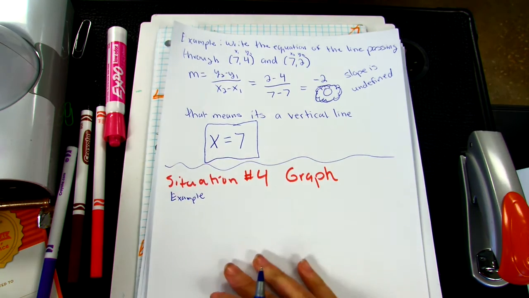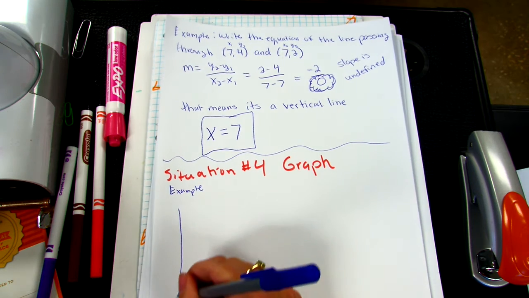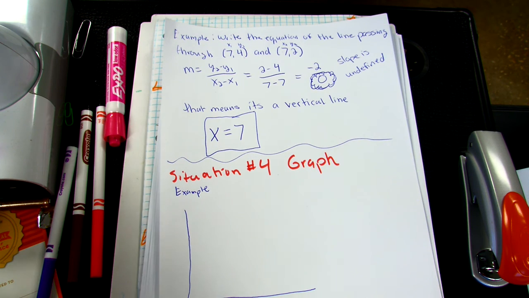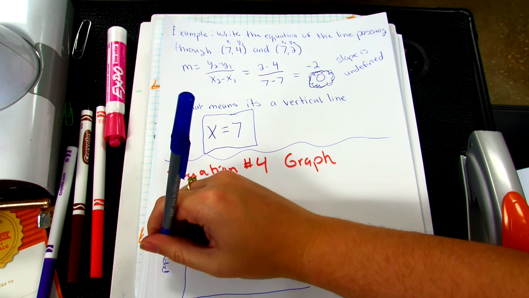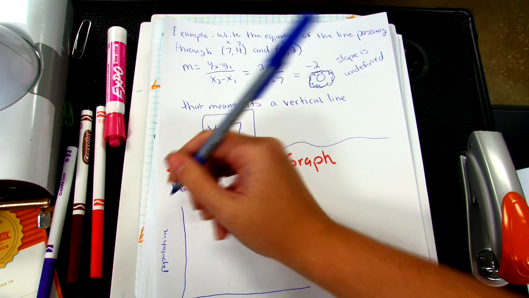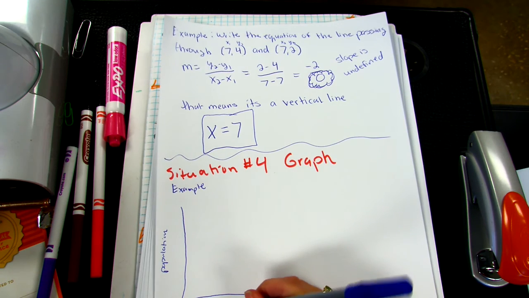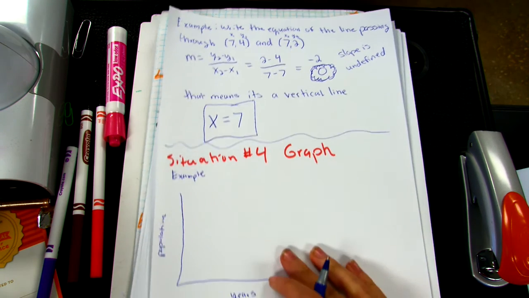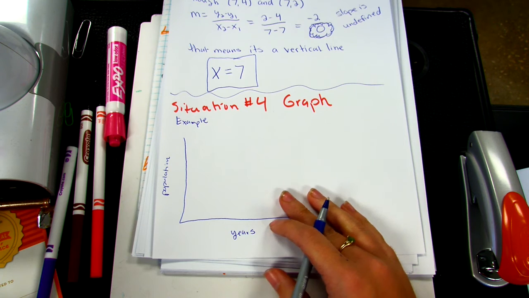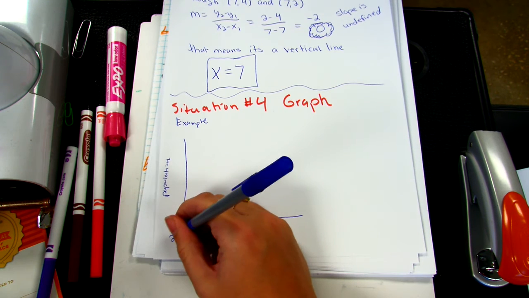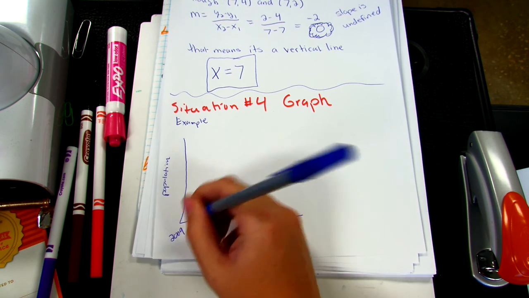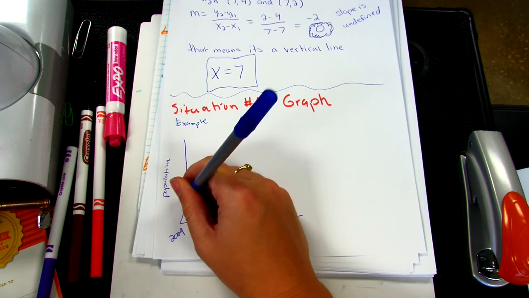So for this example, we have a city, and they are plotting the growth of their city, their population, and they're plotting it by year. So every year they get a population and they're going to chart it, right? So they started in 2009. And in 2009 they had 56,000.